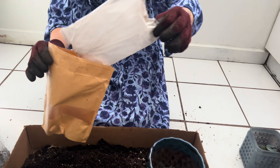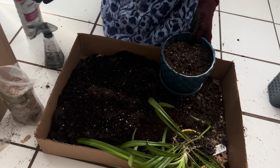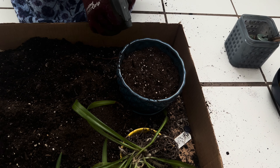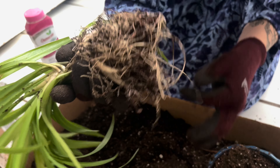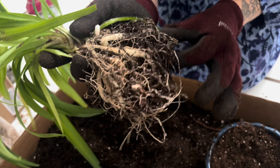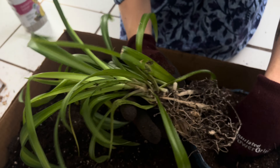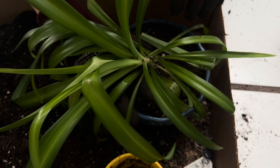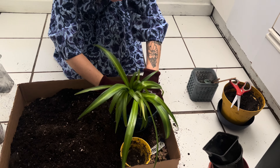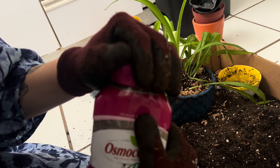Spider plants have a really interesting root formation. It looks like there wasn't much drainage in the original pot either, so I'm going to add some just to be safe. I feel like drainage is good for all plants. At this point I was out of most of my other dirt so I'm just using standard indoor potting soil and wetting it. I'm really hoping I can propagate some of my own spider plants in the future. I had to get rid of quite a few leaves due to damage from our move or the repotting process, so it's more sparse than before, but I feel like within the next couple of months I'll be able to begin propagating my own spider plants.